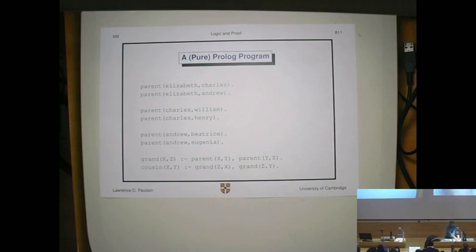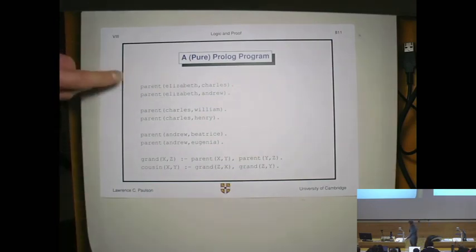Now what do we do? Now we have these parent literals, and remember these are negative literals because they're in the goal clause. So this is a negative parent literal. These are positive parent literals. And of course, it will pick up the first one, parent Elizabeth Charles. Now, what happened here?